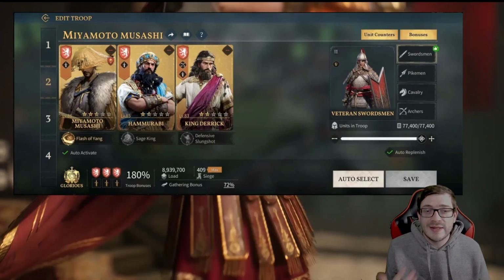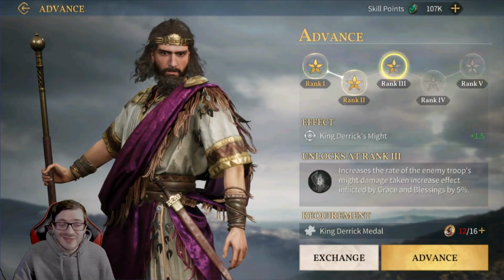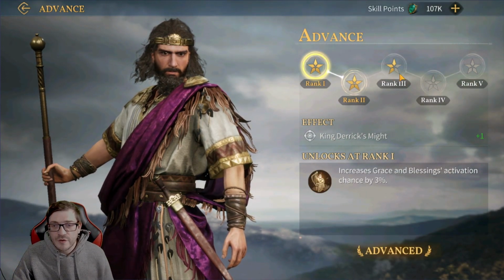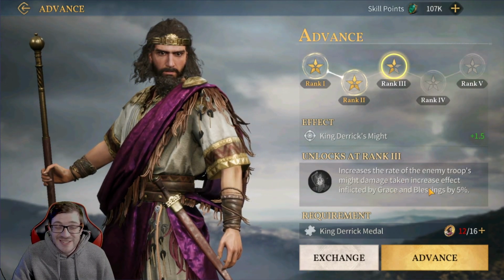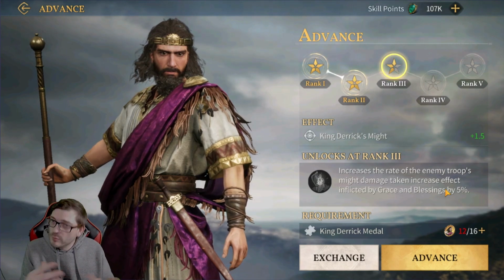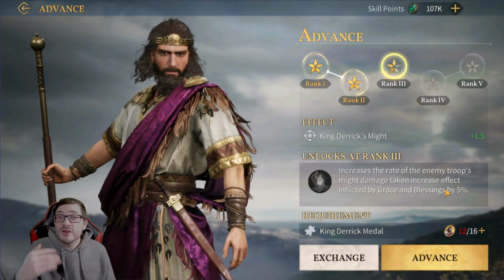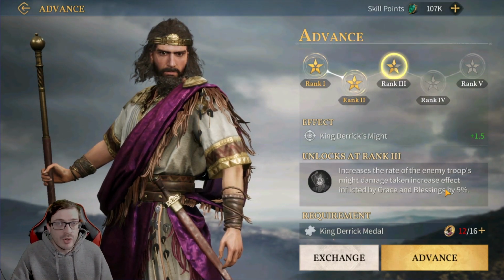You're going to be losing out on quite a lot. And if we look at the actual King Derek himself, so we can understand why, your first one is increasing the activation chance, which is nice. The third one already is increasing the rate of the enemy troops' might damage taken increase. So basically, the more route effects you're putting onto them, which your Hammurabi does, at 3 star, this is increasing as well the extra damage taken effect by 5%. So you can see how this is really important for Derek.